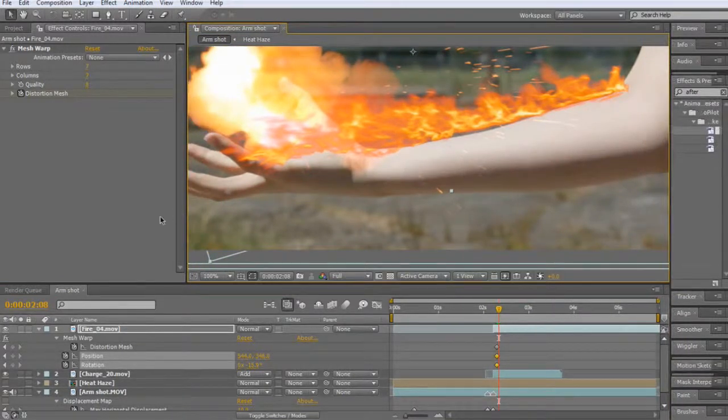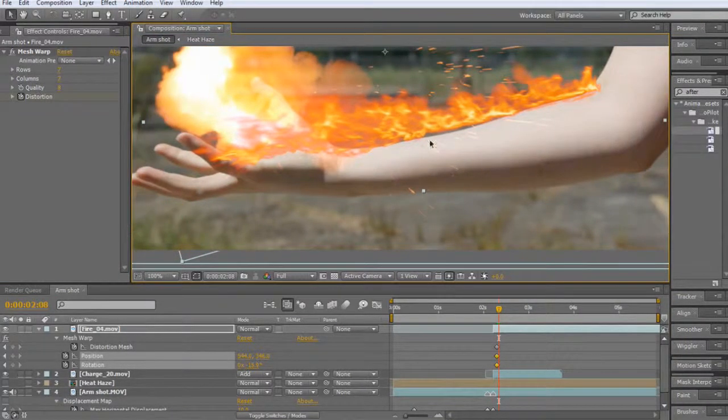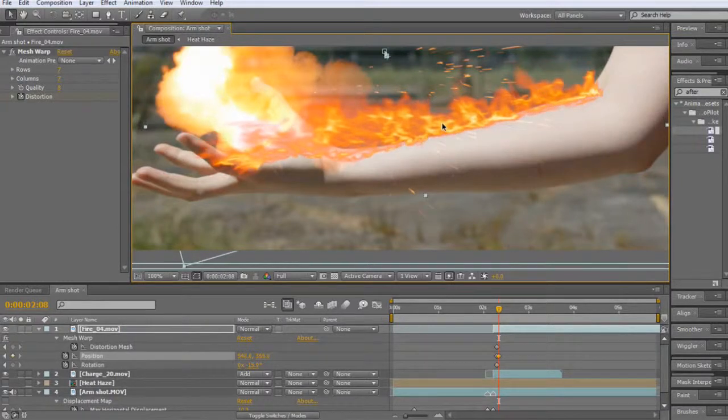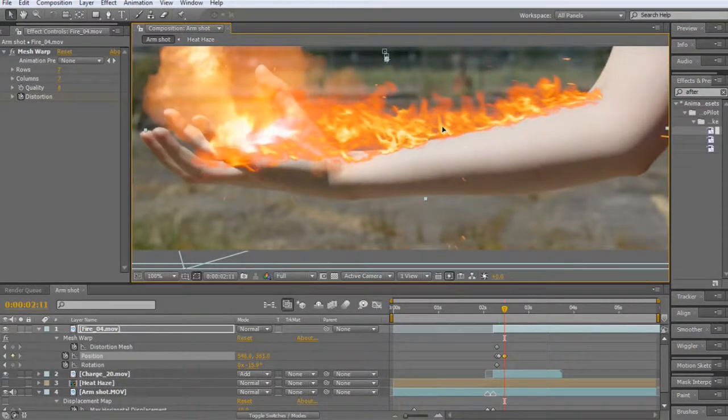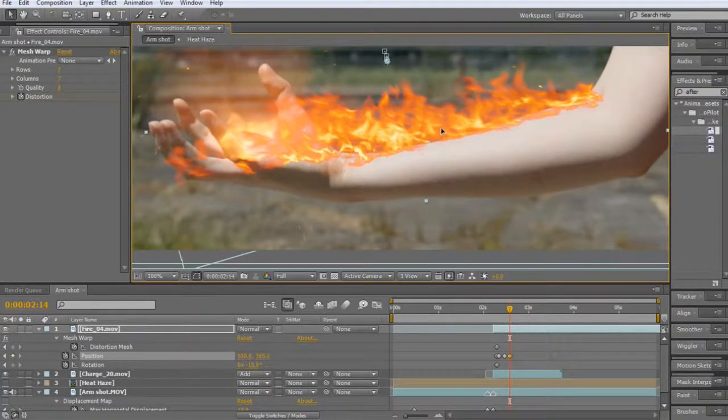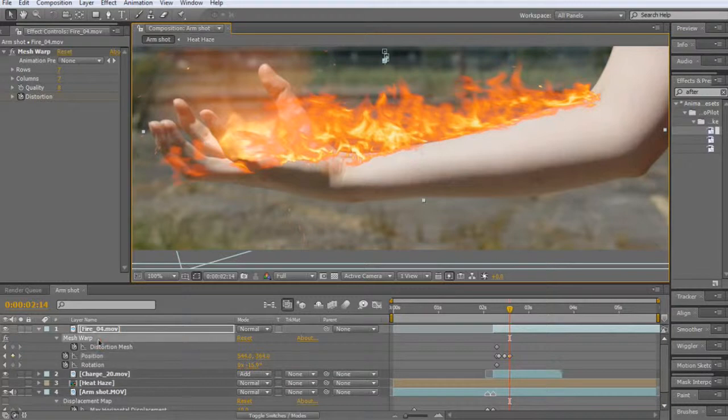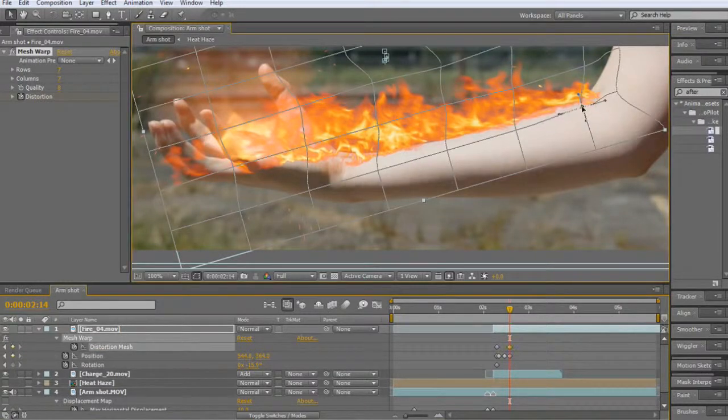Give myself a better working space. Page down a couple times. Again. Alright. See, now I want to change the mesh a little bit. I want to move this up. It's not important that you have it exactly on, just enough to cover it. Like right here. It's going over a little bit. So I'll just bring that down. Sweet. So now you could actually skip more time. Go to like a half second later.